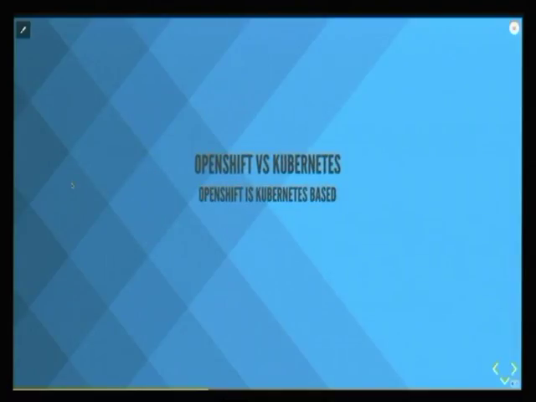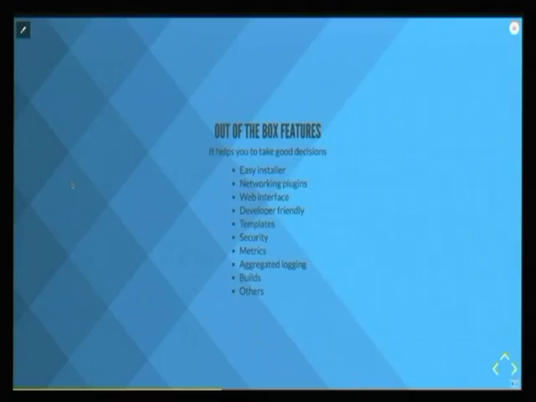Okay. Oh, it's my turn again. Okay, so just again, some recaps on OpenShift versus Kubernetes. As I mentioned earlier, OpenShift is based on Kubernetes, but the goal is to provide some stuff on top of that. So basically, with OpenShift, you get an easy installer. It's based on Ansible. It supposedly eases the way to deploy OpenShift and Kubernetes. Then you also have networking plugins. So you get an SDN created using Open vSwitch when you deploy, so that you have connectivity between your containers, between your pods. You also get a web interface so that the developer can easily deploy their application.